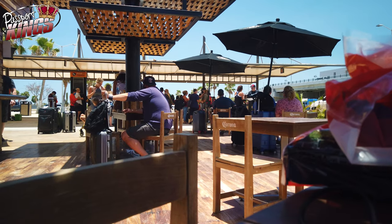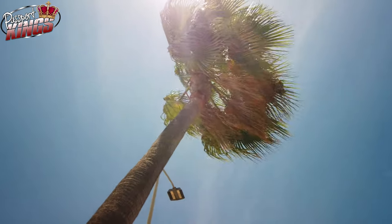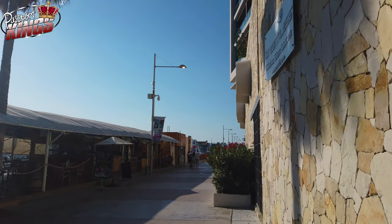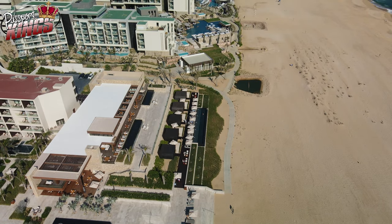Mexico has given us a little breathing room during these trying times. For one, the airport process is still one of the easiest I've experienced. It's like going through any airport in the US. It was really hard to choose a resort in Cabo because there were countless to choose from, and I had no prior experience in Cabo San Lucas. At the last minute, I decided on a Hard Rock, and it was a pretty good choice.